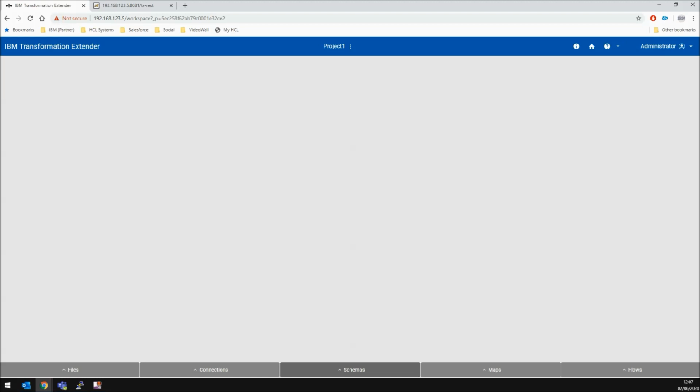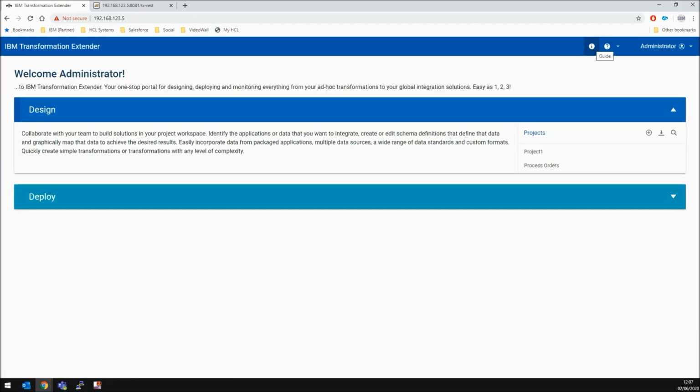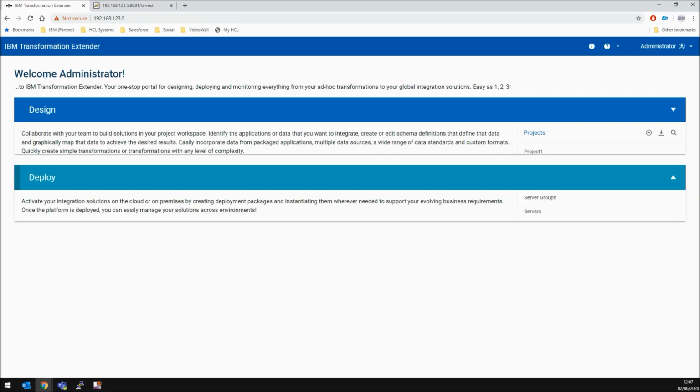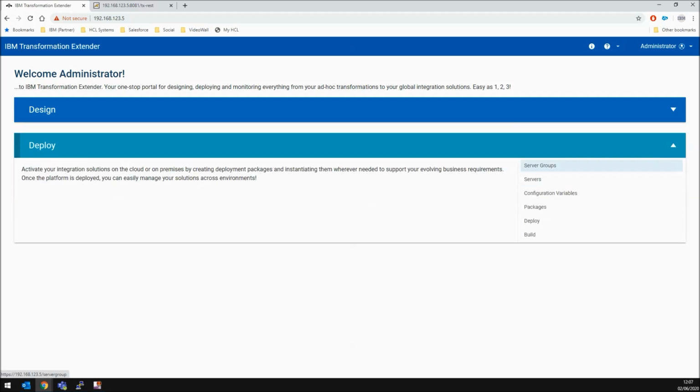Within the project we have obviously the type trees, my standard generic.mtt type tree. I also defined a flow, but I'm not going to be using that today, but I just thought I'd point out that it's there. Test flow one. Okay, so back to the home page of the design server, and we have this deploy bar here. What else have I defined?